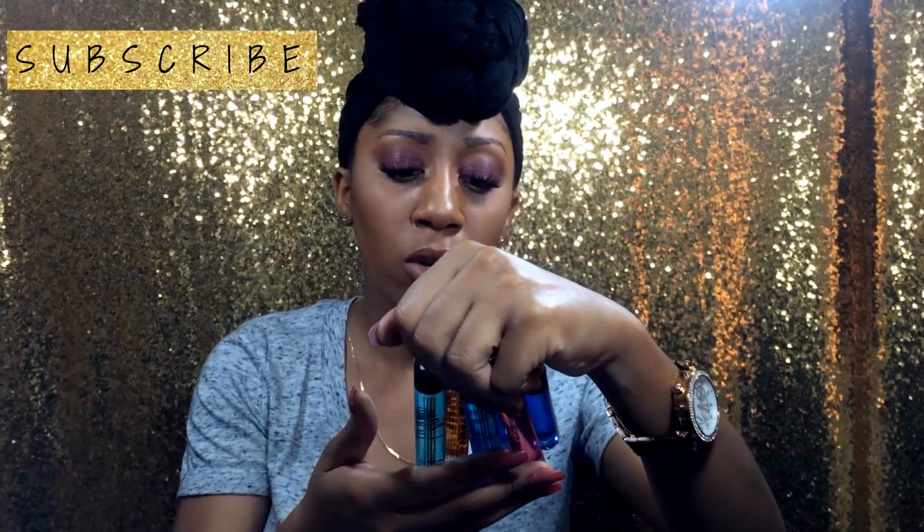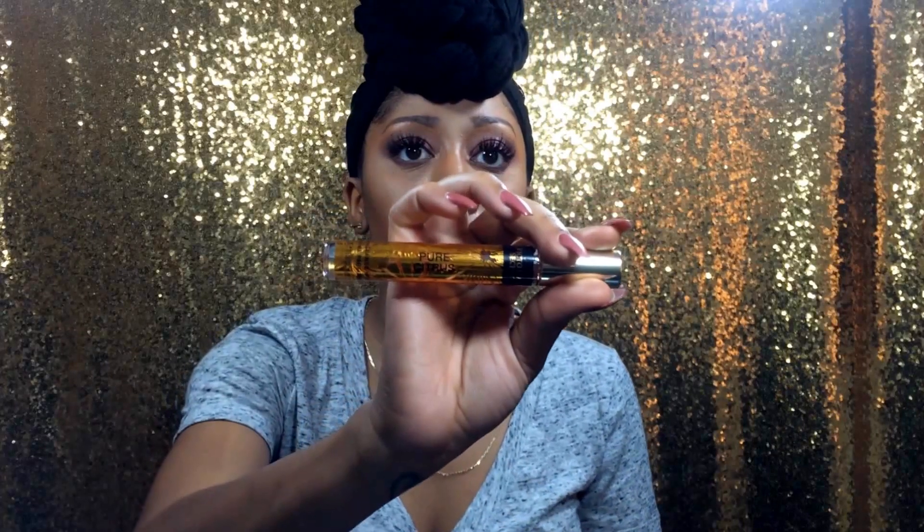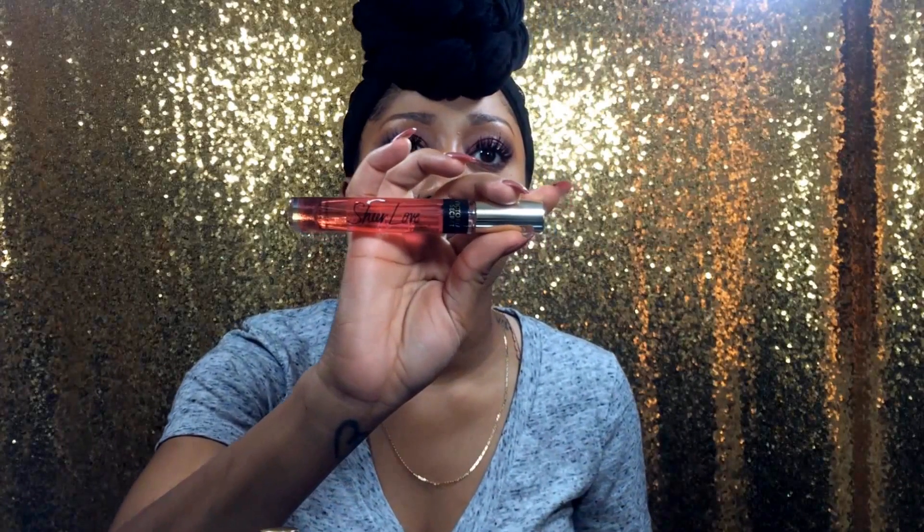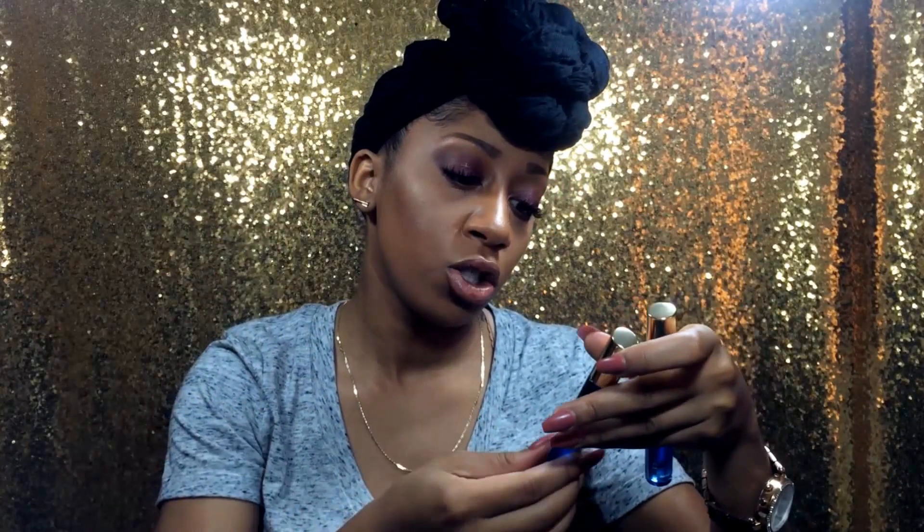Let me show you these — they're the mini fragrance miss perfumes. They were having a buy one get one free sale, so these are five dollars a piece. I got a few of these; I gave most of them away. The ones I kept are in Dream, Pure Citrus, Aqua Kiss, and Sheer Love.